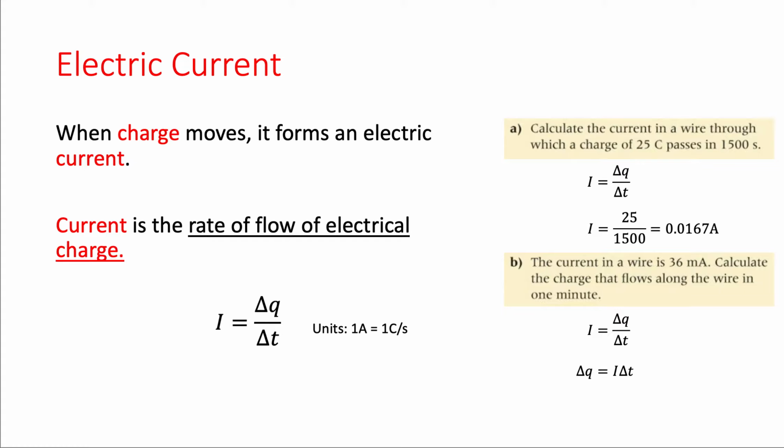It remains then to put in the numbers. Remembering that milli is 10 to the minus 3, and 1 minute, well, we're normally working in seconds as our base unit, so we're going to have to change that 1 minute into 60 seconds. So we'll take my 36 milliamps, multiply by 60 seconds, and we're left with 2.16 coulombs. As I've said, that's really the basic idea behind electric current. It really measures our flow of charge through a circuit or just through any electric field.